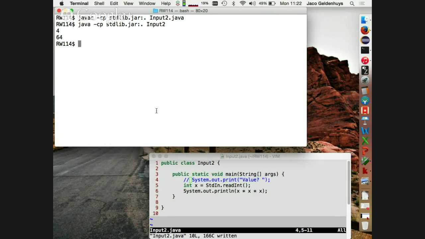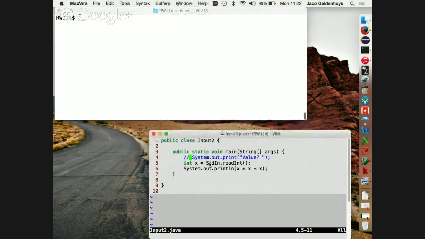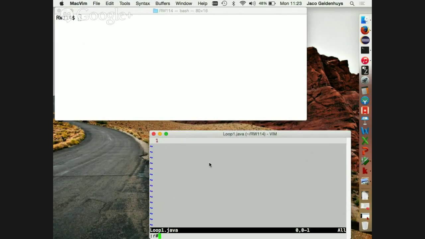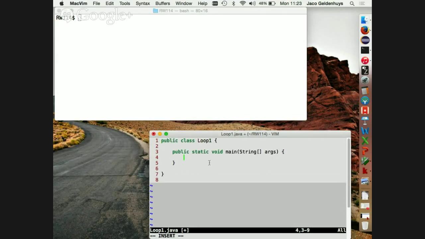Let's just cover the difference between a for loop and a while loop quickly. I'm going to write another program. It's a good day for writing programs. And I'm going to call this program loop1.java. And it's so much the same that I'm just going to copy this, even though I said I like to type it out so you guys can follow me.